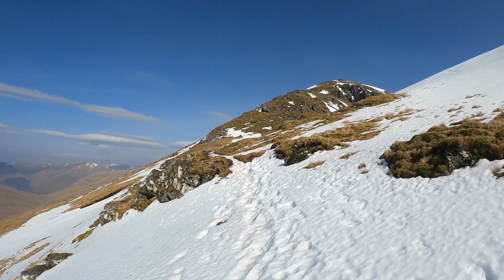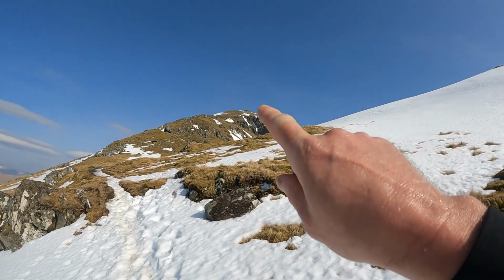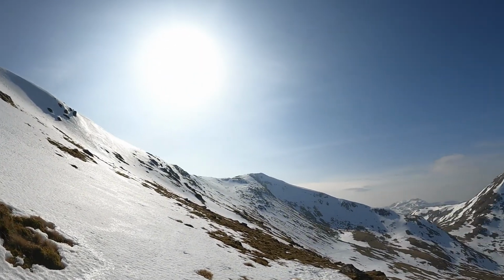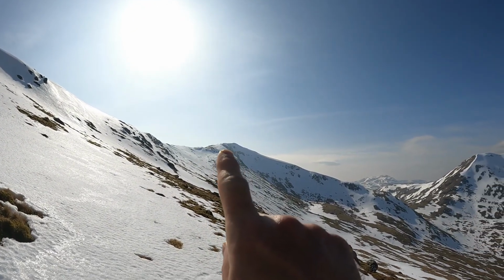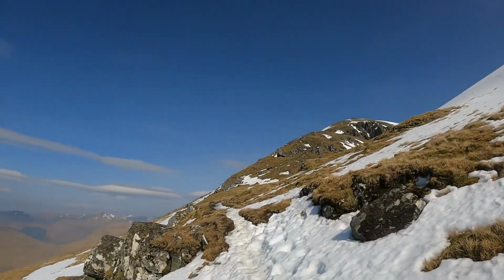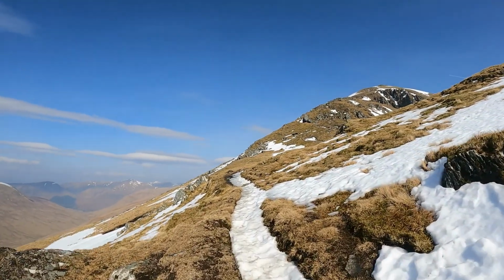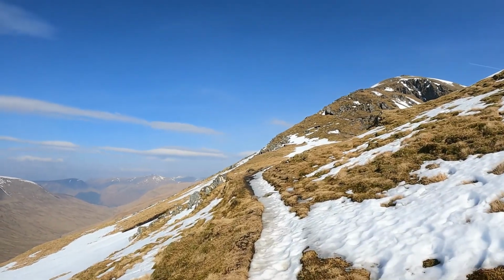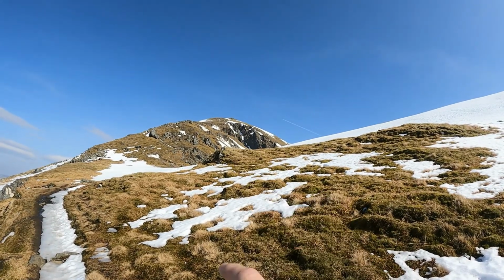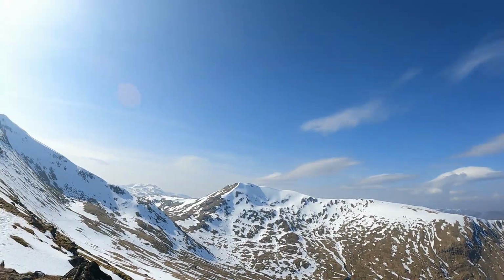This is me just coming up to the Beinn now. Up there is the top of Lors. If I swing you around, up here is the top of Beinn Ghlas. And this Beinn that I'm coming to sits between both, and then you can choose which way you want to go. Now of course, like I said earlier, I'm going to be going up to the top of Lors first, and then up to Ghlas.